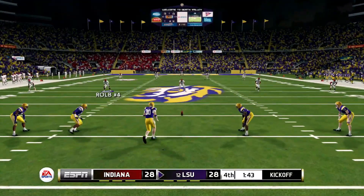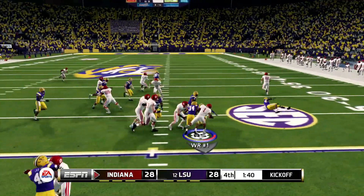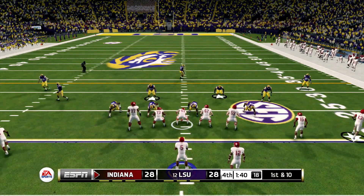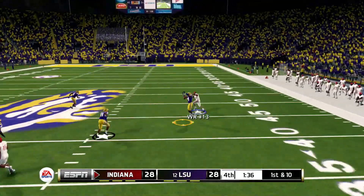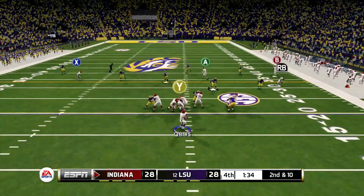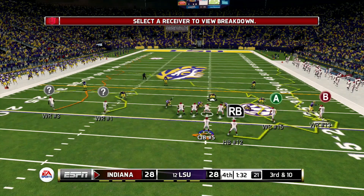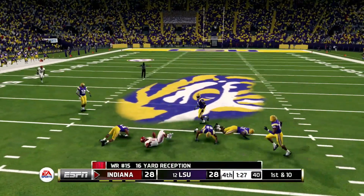Can you believe a second-string quarterback did enough to keep the game alive for LSU? Now it's time for Indiana — could this be their final drive? Can they put it in field goal range and win? Can they pose an upset? Starting at the 25, if you look at the past five drives, Indiana has been going touchdown, touchdown, touchdown — with only one missed field goal. 1:40 remaining. The quarterback steps back, tries to see the open man. Passes it — nearly to an LSU player, but thank goodness it wasn't caught. Quarterback fakes it, passes to nobody — still a third and ten for Indiana. The rush was too much. Quarterback number five steps back, finds number 15 for the first down.